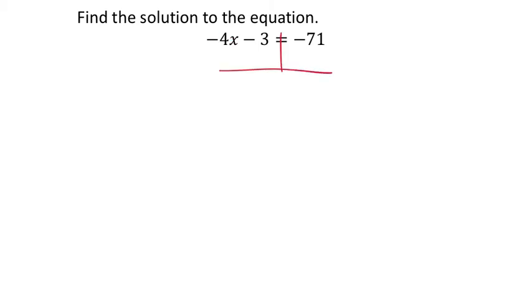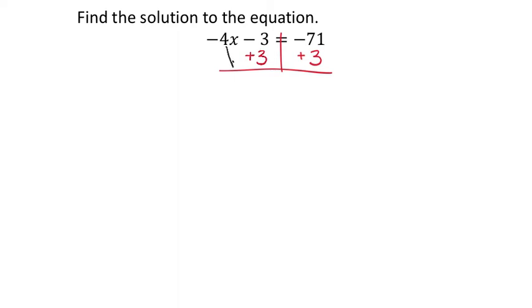But right now, again, what I would really like to do is just be able to drop this negative 3 term. The term itself is a negative 3. I don't want it there. What I would really like to have there is just a plus 0, right? So how do I make a negative 3 a 0? I have to add 3. But since I put that plus 3 there, I got to do it the other side as well. That's our principle of equality.